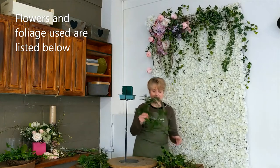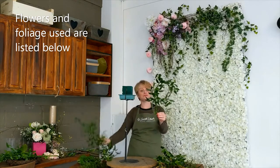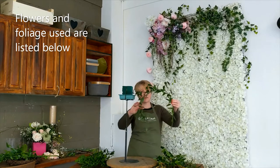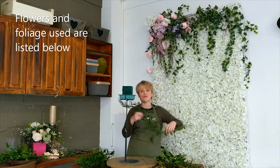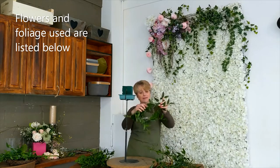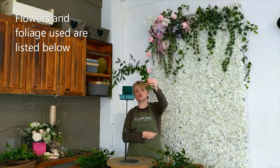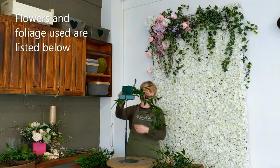Now, you'll see these are pieces of the ruscus — the florist foliage. What I've done with this one is bent it back on itself. You can sellotape it or tape it into place; I've just wrapped it around itself for an hour or so, and you can see straight away how that encourages the curve to develop. I've just wrapped it around a couple of times and we have a much more curved piece of material to work with. That would also work brilliantly for a crescent shape or an inverted crescent.